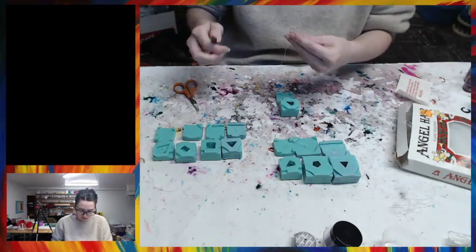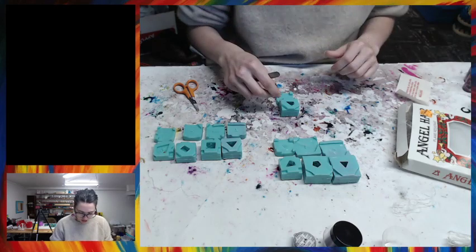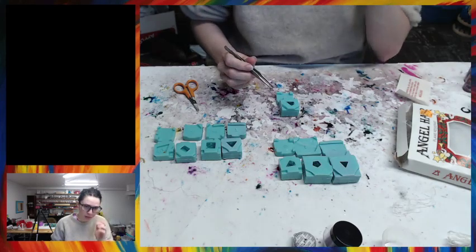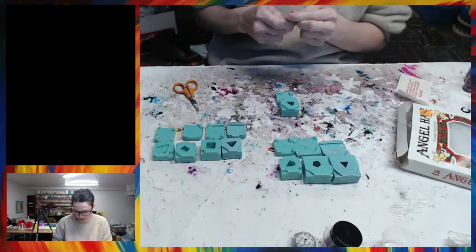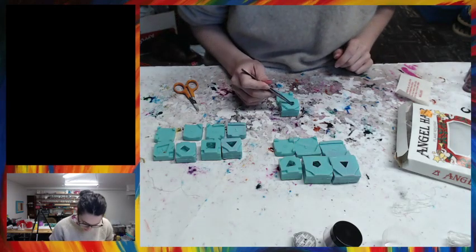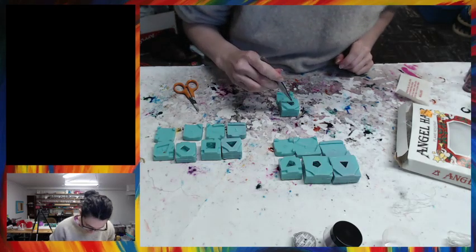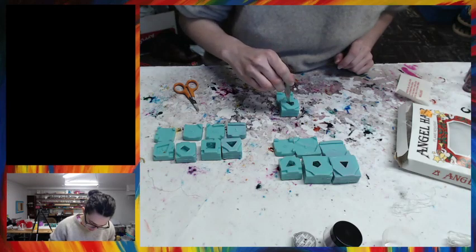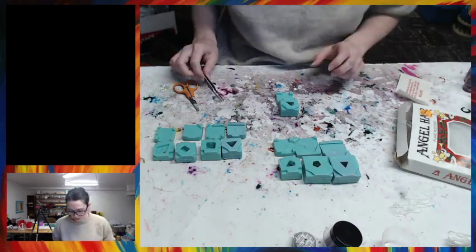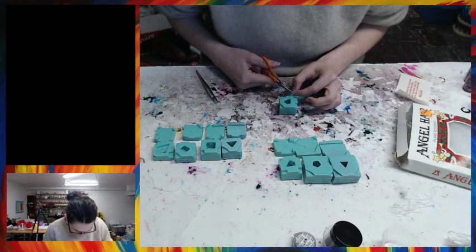But I guess that's just kind of how things happen too. I feel like a lot of things kind of are planned and a lot of things aren't planned. Because I didn't plan to sell the dice that I was making. But now that I've started doing it, it's like, okay, I need to start thinking about what I'm doing and how I'm going to do it, if I want to do this professionally. Because when I started making dice, I did not expect to sell any.